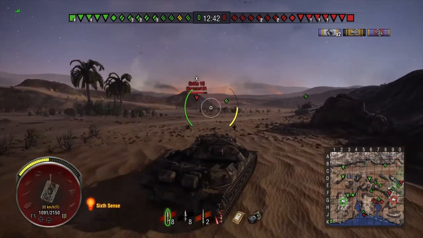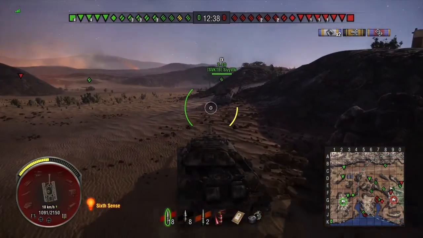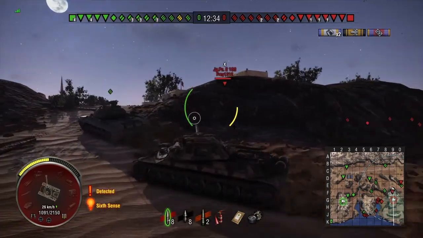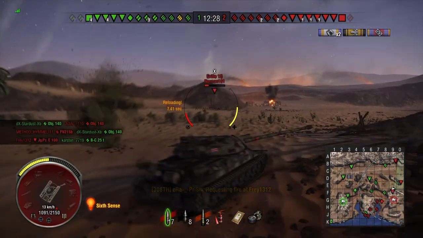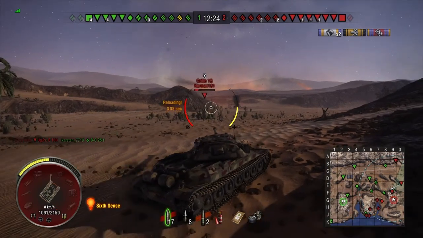So me, this Batchat and T10 are all just pushing up. I do kind of stop for a second because I know there's that Jagdpanzer up there, and I know if I push round he's going to plug a shot into the side and then probably take me out. So I auto aim there, trying to take a shot into the side of the Jagdpanzer. Unfortunately it doesn't work out and we just ricochet off him.